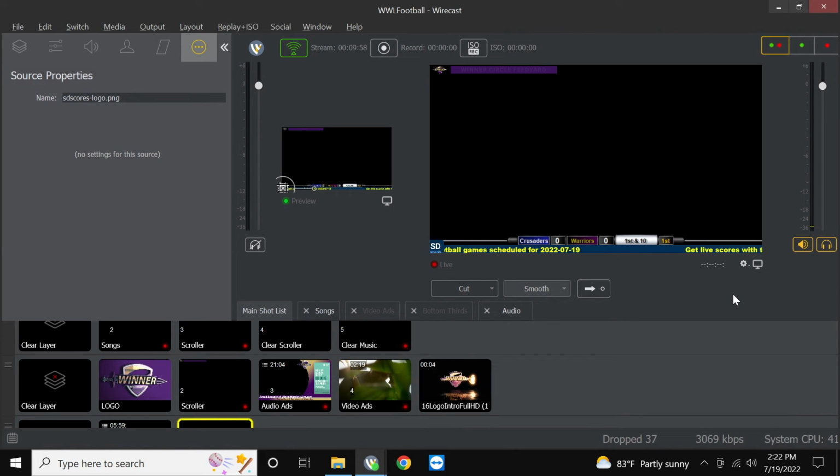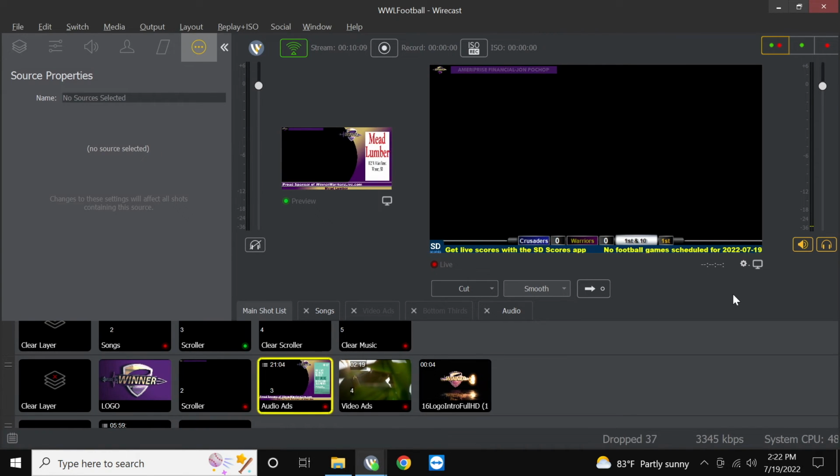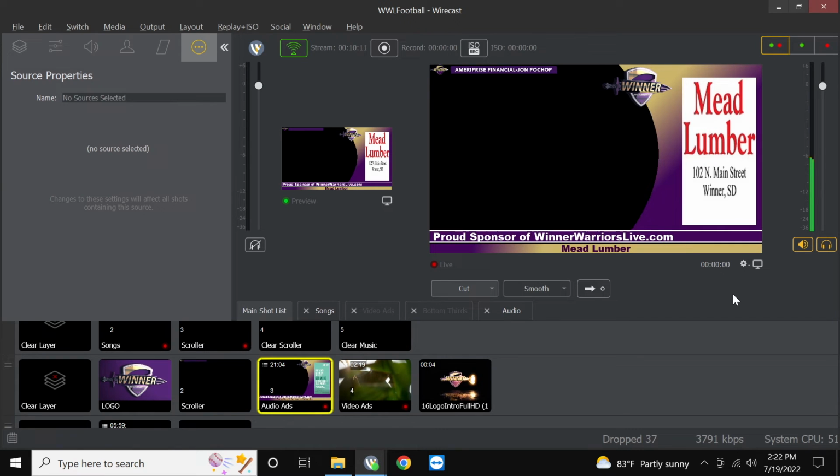Next thing here, what you're going to want to do, quarter breaks, it's going to be the same process over. So you get done at the end of the first quarter, you're going to hotkey 3 and press your enter key to run your audio ads. Let your audio ads run for as long as the quarter break needs. When you bring your announcers back in, say, hey, 10 seconds left, are you ready? And then count them in from 5. So we'll wait for it here.